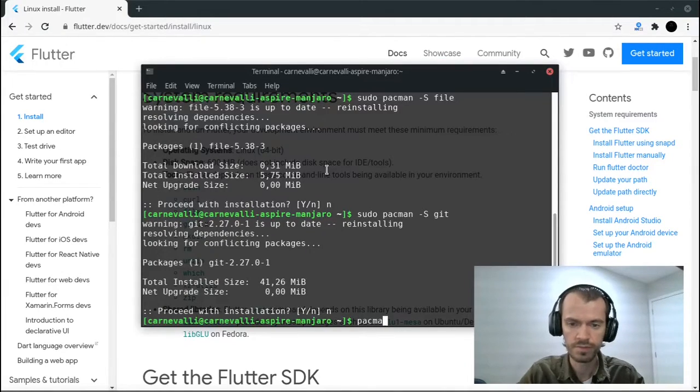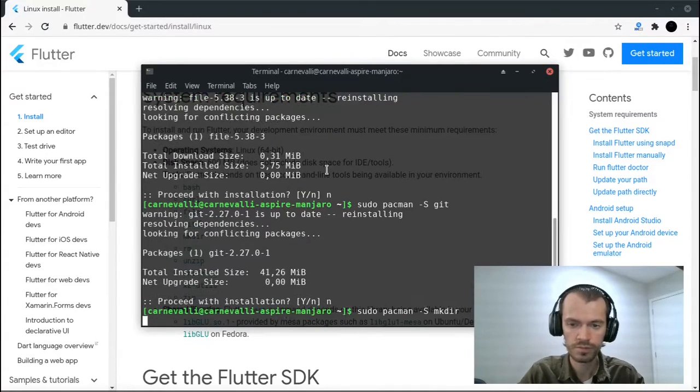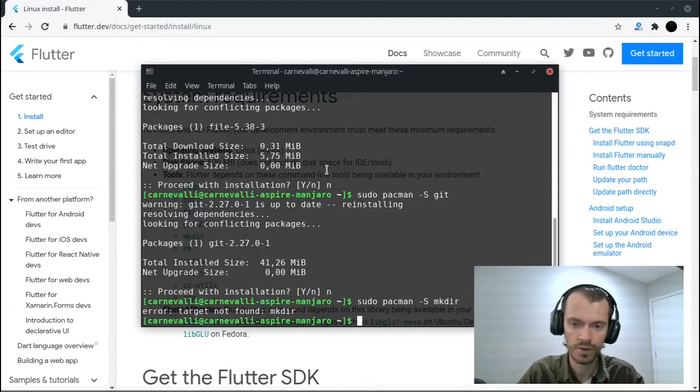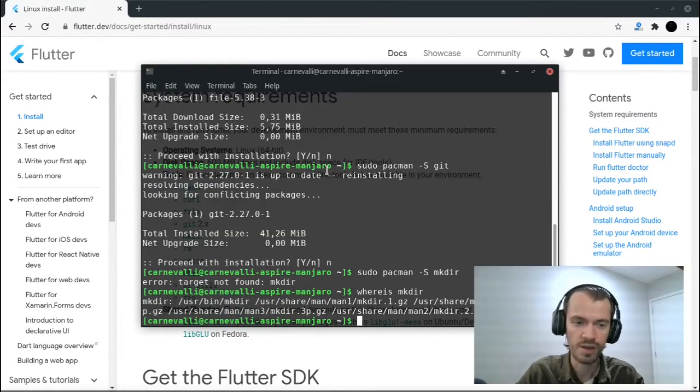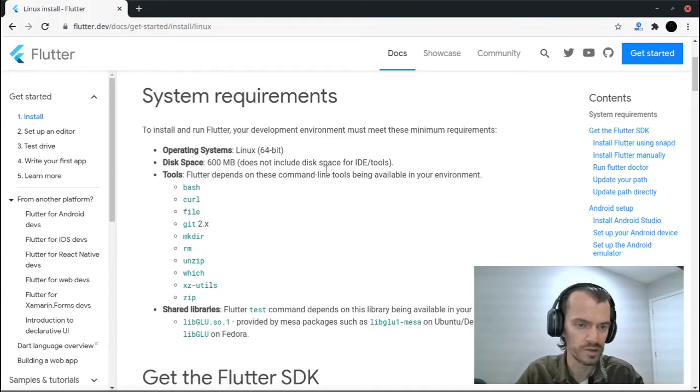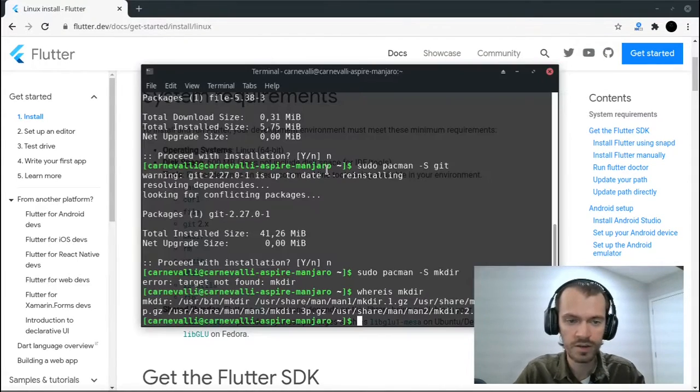mkdir. It's not present here, but I have mkdir. Okay, mkdir is present. It's a basic Linux command to create new files, new folders. Okay, rm.